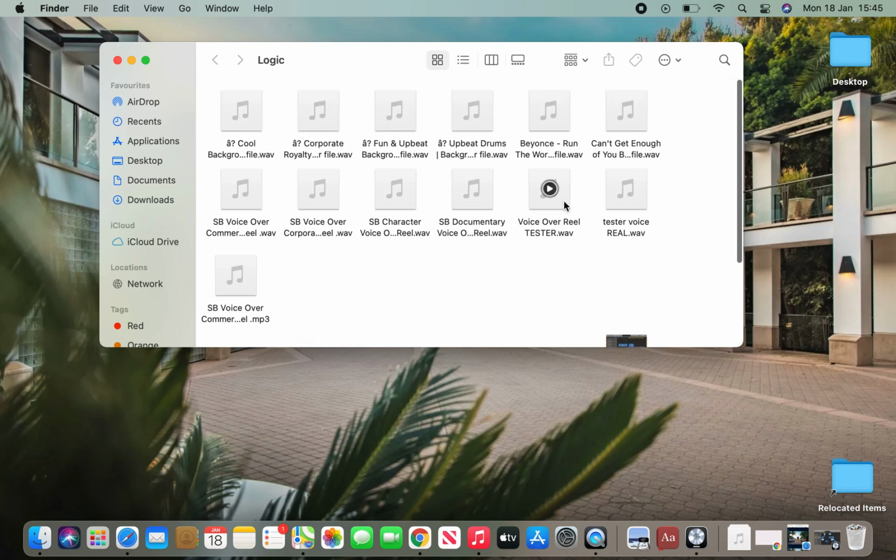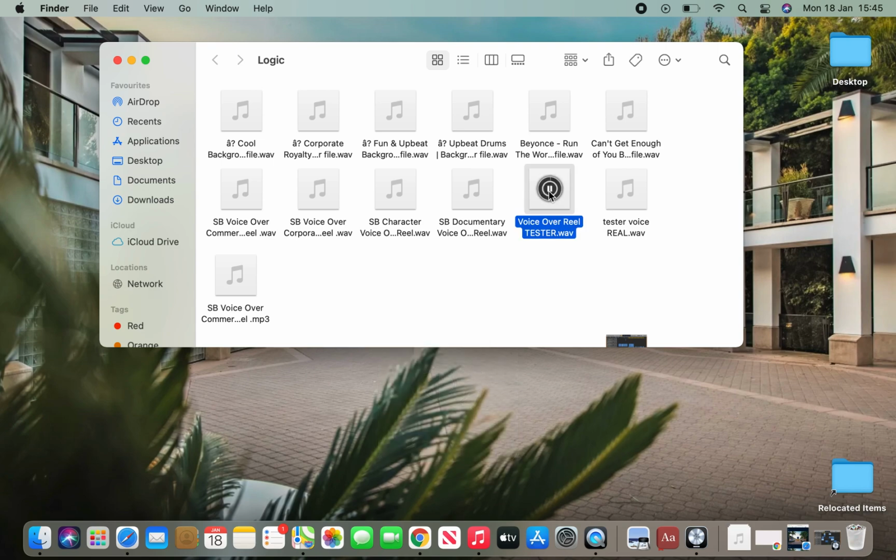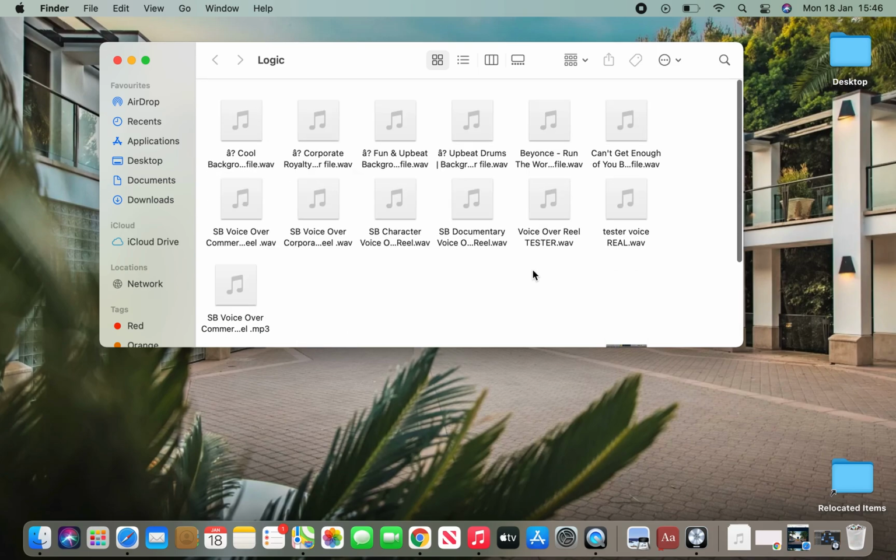Here it is. So voice over reel, so play it and it should overlap with the multiple tracks that you have decided. As you can see, you can hear my voice, you can hear the music beat. They were on two separate tracks, which means it exported the multiple tracks onto one file. So that's that, guys. That was very simple, very quick.